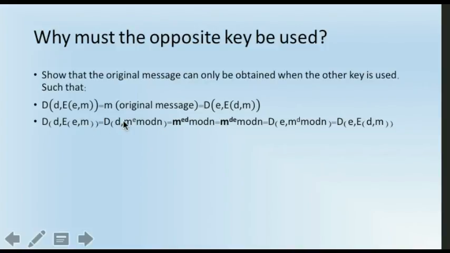then raised to some exponent d, which is our private key, is m to the ed mod n. And since multiplication is commutative, this can be rewritten as m to the power of de mod n, and then simply rewritten as our decryption function, m to the d mod n, given some public key e. So essentially what we've found is either way works to retrieve our original message. Either we encrypt the message with a private key and are given a public key, or vice versa.